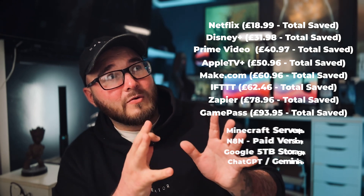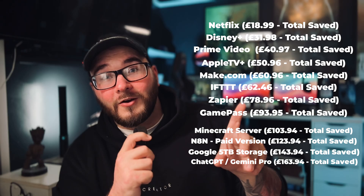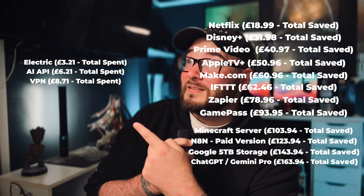And bear in mind, this is the monthly cost — this is how much I'm not paying anymore. There are so many other things that I want to do with this. You could probably set it up yourself in the space of a week. I have children, so it's taken me like two months to put it all together, find the right software, play around with it. I'm really proud of it. As somebody who's just started getting into this world of tech and coding, it's really fun to be able to create things like this and save a bunch of money along the way.